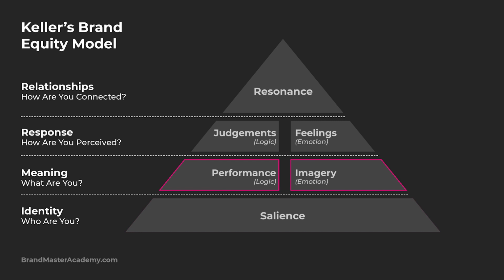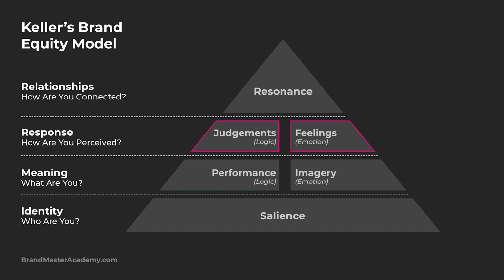Level 2 is the meaning. What are you? So this is all about communicating what value you offer in the marketplace, why you're different, why your audience should care about your brand, why they should turn towards your brand instead of your competitors. So you can use performance and imagery within this level. So performance is about demonstrating how your brand fits the needs of your audience, and the image is about how the brand aligns with your customer through social and psychological levels. What do they believe? And what does your brand believe, and what does your brand stand for?